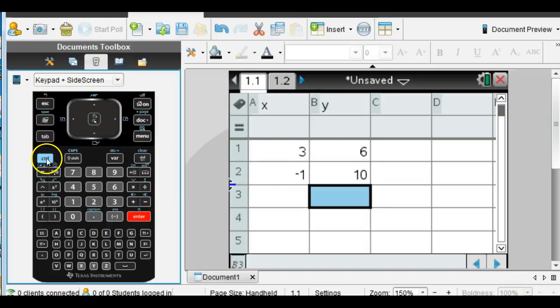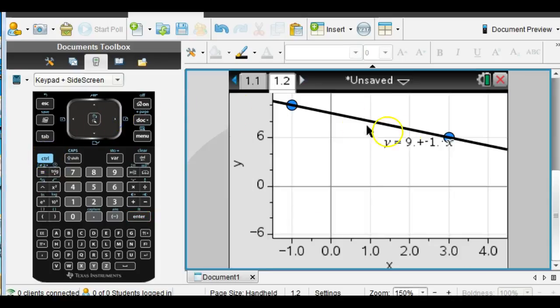So if we now go ahead one screen, blue, and then sideways, you can see it's updated our equation and replotted the points. So the answer to this new problem is y equals 9. Now we've got that plus minus again, and when a plus and a minus are together, we replace it with a minus. So our answer is y equals 9 minus 1x. Now we don't need to write the 1, so y equals 9 minus x.